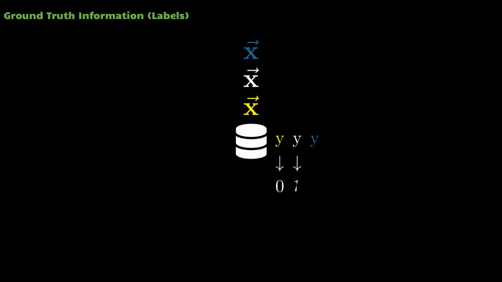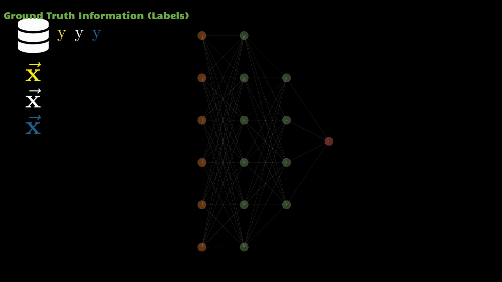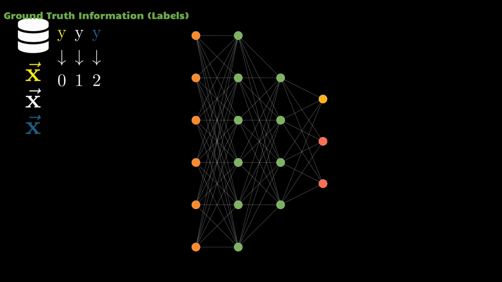Here is the traditional setup of image classification. You have a data set in which every sample has an associated label. Think of sample X as an image and Y as its class. For example, the yellow X has a yellow Y label. And in this data set, there are 3 classes only. You have a neural network whose last layer has 3 neurons. And you can see the symmetry here. Three classes or 3 categories, and therefore you have 3 neurons in the last layer. And if you send the yellow X to this network, it should give the highest value to the yellow neuron. Basically, there is one-to-one mapping.